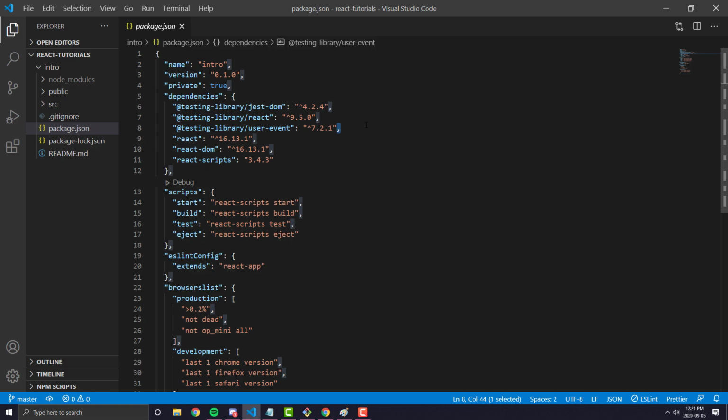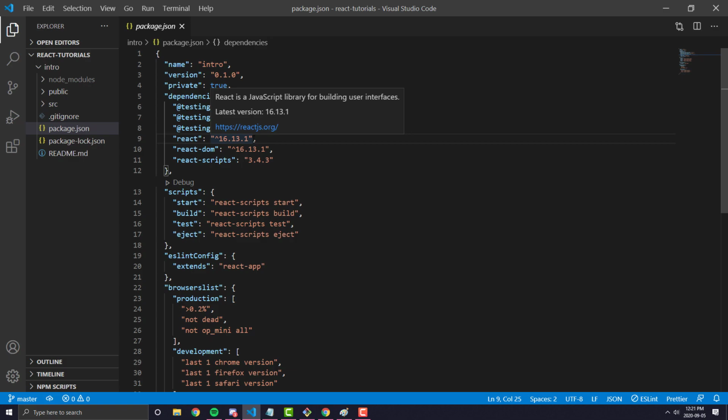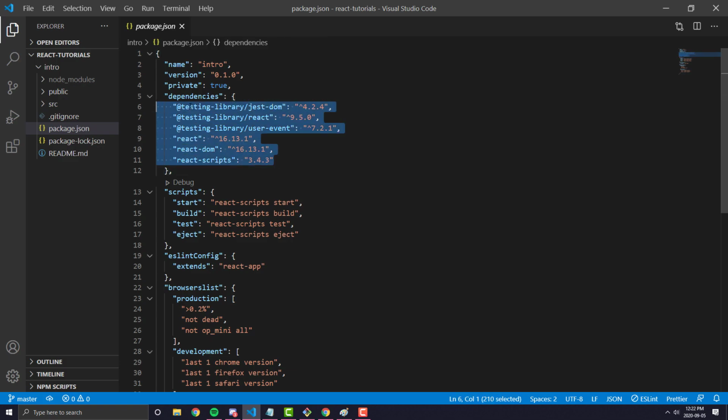And package.json is the answer to that. Every time you install a new package, it will keep track of that package and its version here. And that way, when a new user pulls down your code, the first thing they do before they run it is they type npm i, and that will look at this list and it will install all the dependencies.